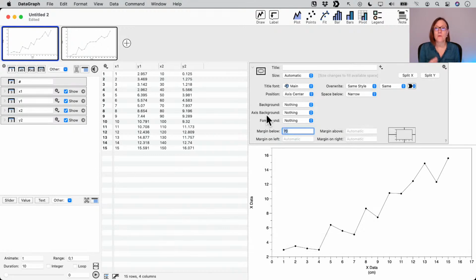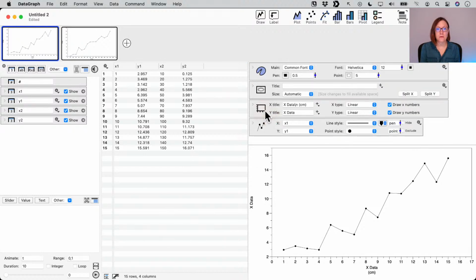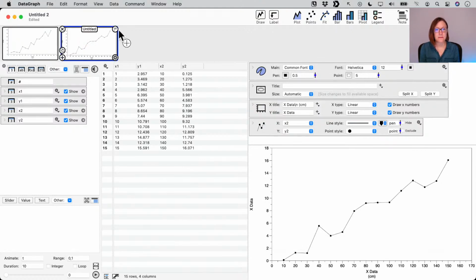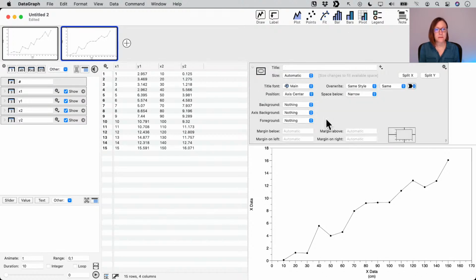Once I have set that in one location, I don't have to do the same thing again. I can just select now my canvas settings. I can then do a copy, click the thumbnail of my other graph and do a paste. And now if I go into the canvas settings here, oh, you know what? I pasted the wrong thing.